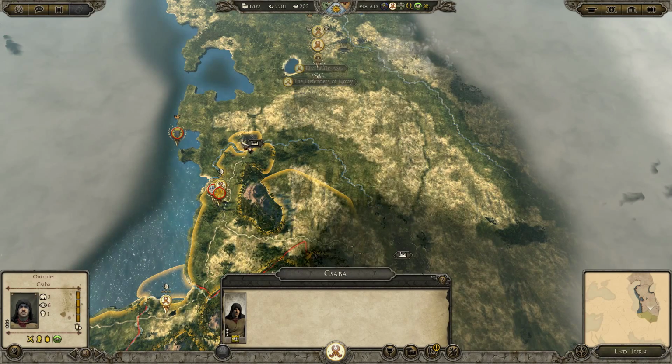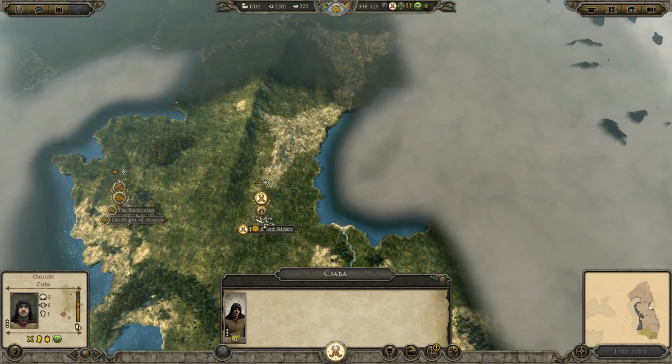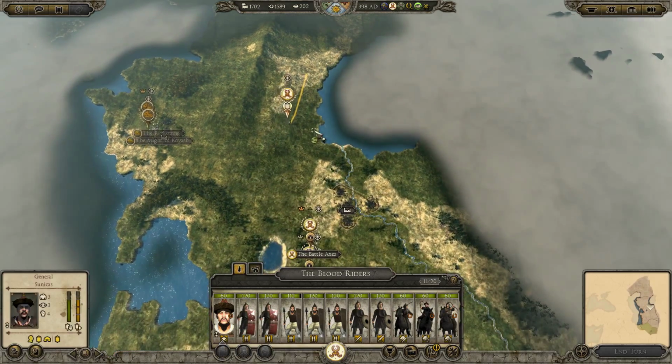Failure. I think I'm going to need to get you back this way a bit. We're not going to fight 3 stacks, so I'm gonna start pulling you back, get this moving this way.